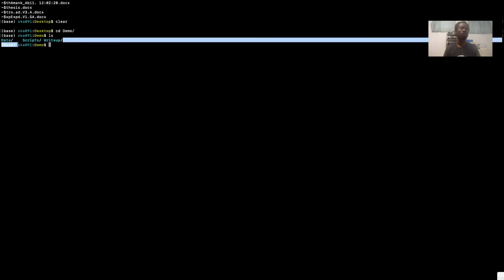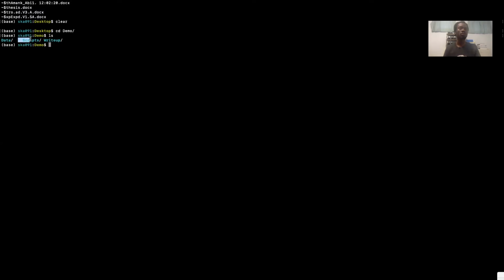So I'm going to clear, and now I'm going to go to the demo folder. I type cd again, type de, and complete it with my tab. If you press the tab key, it completes it for you, and then you are in your demo folder. You see that the demo becomes yellow, which means you are in your demo folder. In my demo, I want to see what is there. So I type ls, and you see the organization of the folder: your data folder, your script folder, and your write-up.